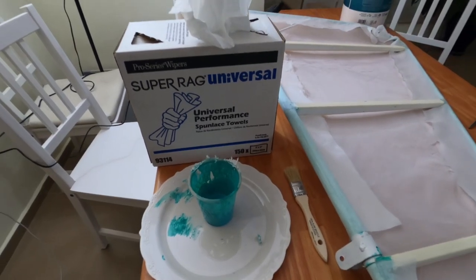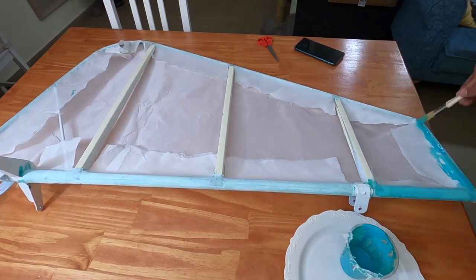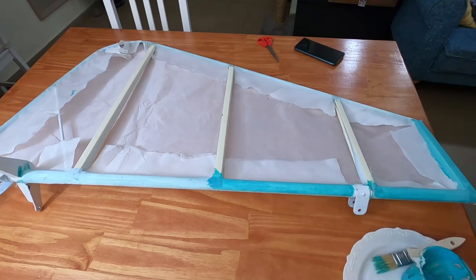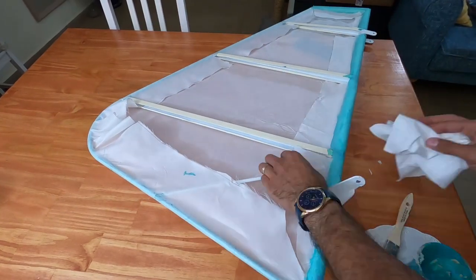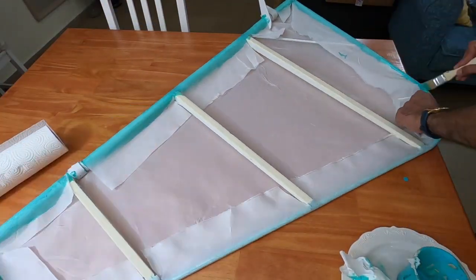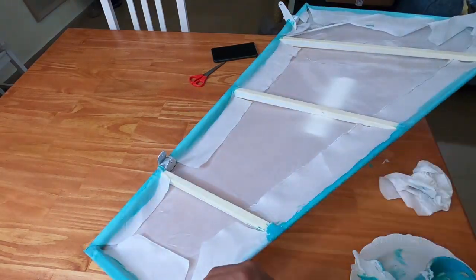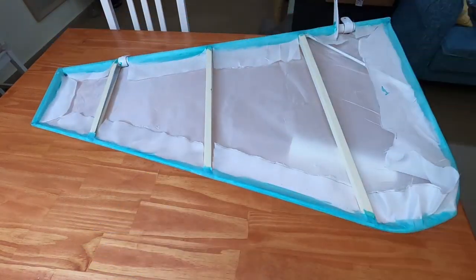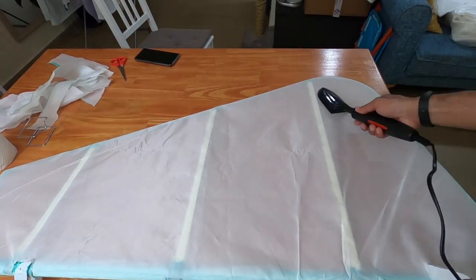Next, I used the glue and the disposable rag. I brushed the glue on the same areas as before. I put a nice layer of glue and then wiped it out with the rag. After everything is ready, it's time to shrink the fabric.